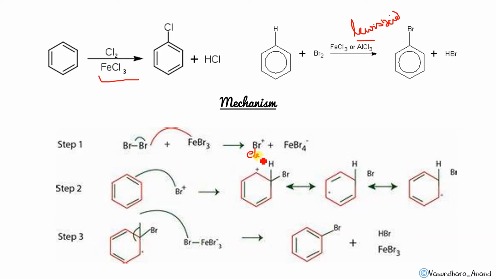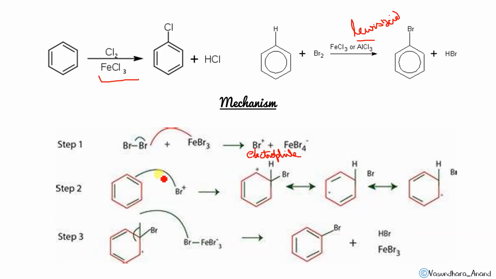Now you can ask the question: why an electrophile, why can a nucleophile not react over here? You can answer that the benzene ring is a highly electron-dense group. So the nucleophile cannot attack it because it feels repulsion and cannot attach to the benzene ring. That's why electrophilic substitution reaction is favored by benzene. But it's not that benzene does not undergo nucleophilic substitution. It will, but under certain vigorous conditions, so we will do that afterwards.